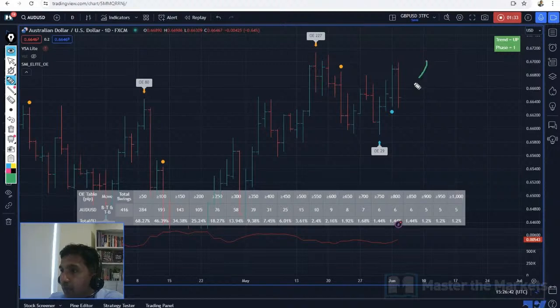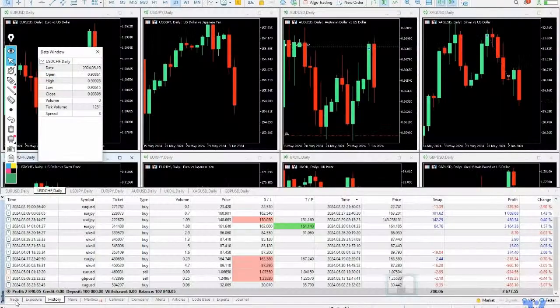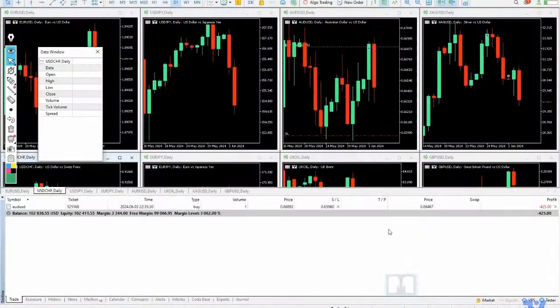However, today we can see a big red outside bar that took out the high and took out the low, pulling back a little bit up again. And that's what we got here on the account, where you can see a bit of unrealized loss at the moment. So that is the rationale. Of course, this is just volatility that we are looking to manage until our rules are set in place, then we exit the trade. All this is explained on our channel.